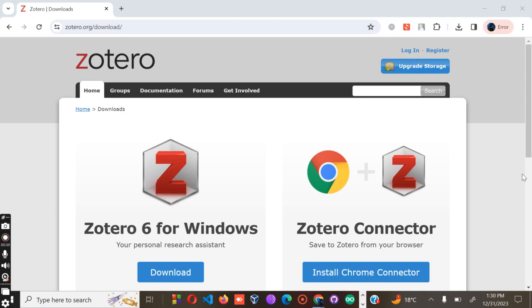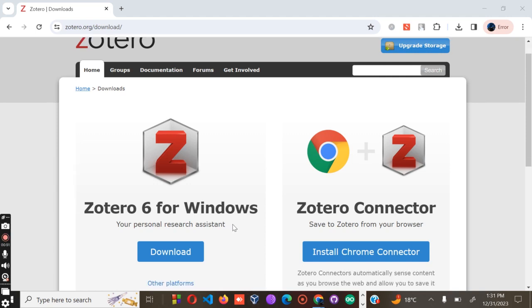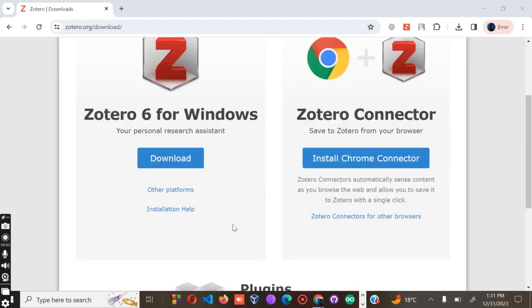Zotero is in fact a free and open source reference management software designed to help researchers, scholars, and students organize their bibliography data and streamline the citation process. Some of the key features of Zotero are web browser integration, reference organization, citation management, PDF management, collaboration, offline access, and syncing.